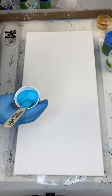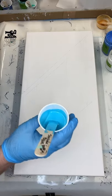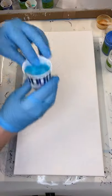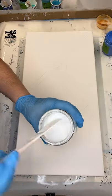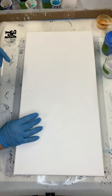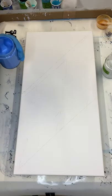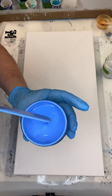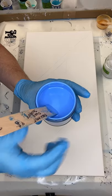And then also I've done a little mix here of a turquoise blue with some Amsterdam Titanium White. So we'll throw that in there too. And then over top the colors, I will be drizzling some Amsterdam Titanium White. My color I'm laying down in the center is going to be pretty crazy too. Just go right along with the name of this whole thing. It's a Winsor Newton Cobalt Blue, but I've added some Amsterdam Titanium White to brighten it up. So that's going to go in the middle.